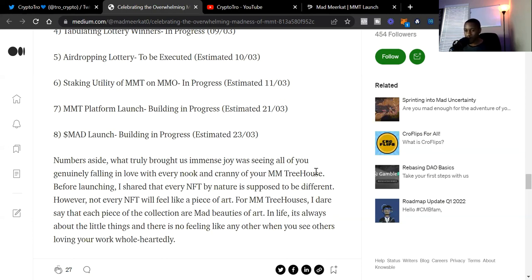And it's going to be a very, very bullish month. We know right now in the crypto space, we are in, I guess you can say, some type of bear market, but prices are down. But Mad Meerkat continues to break records, and we see the price in terms of Crow continues to go up, man. So that's very bullish, especially with these NFTs that have utility. I know people like to say utility is one of those hot topic words, but these NFTs actually have utility where you can stake your NFTs and earn a better percentage, man. And you really cannot beat that, in my personal opinion.